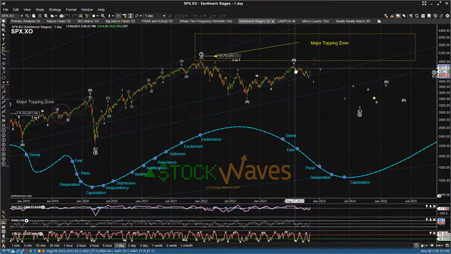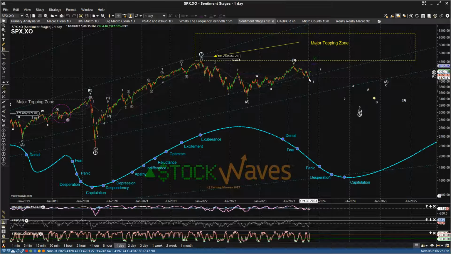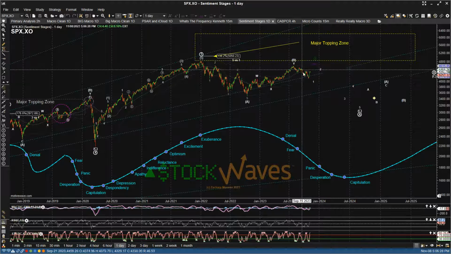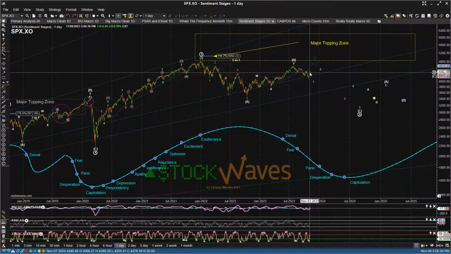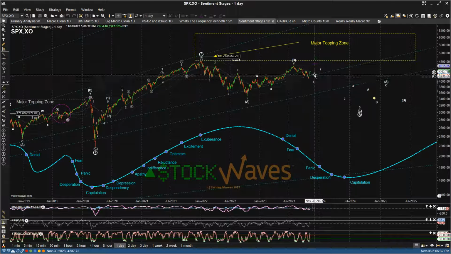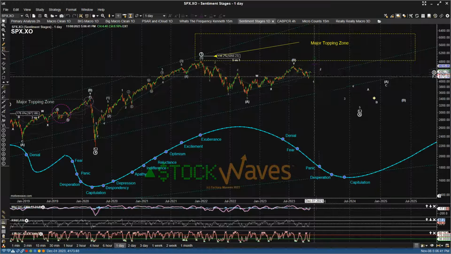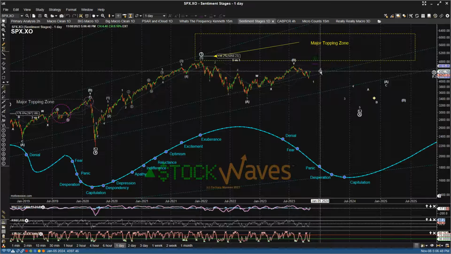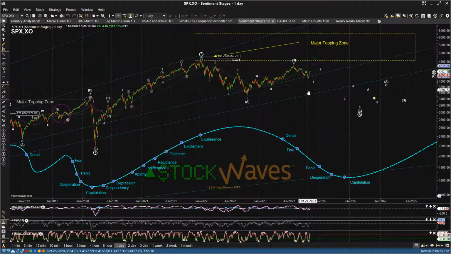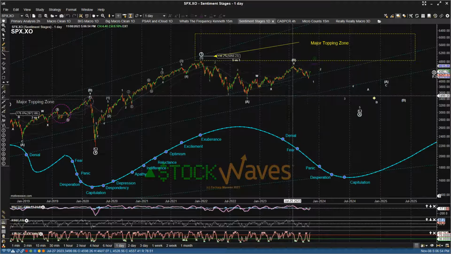My preference, though, is that this is not 5 waves down, that this is only 1, 2, and an ABC for a 3, and this is a 4th, and we get one more low, and then the ABC. There are some charts that Garrett and I look at in stock waves, in terms of individual sectors and some individual names, where that counts better. But there's certainly some that agree with this as being all of 5 waves down here, and ideally getting the B wave and the C wave in a wider flat for the wave 2.